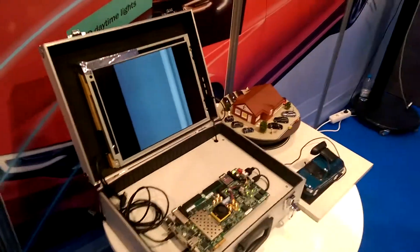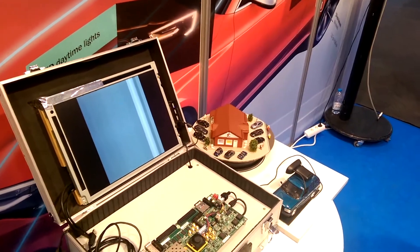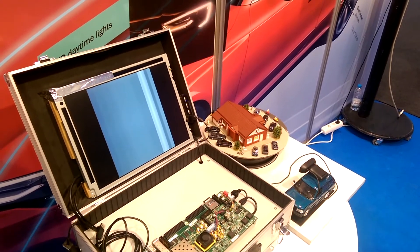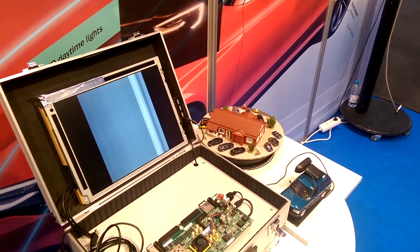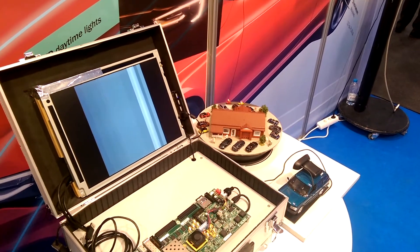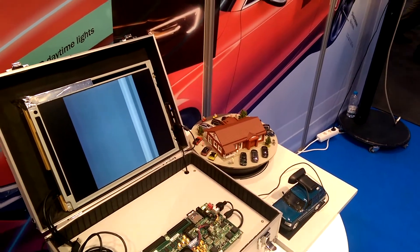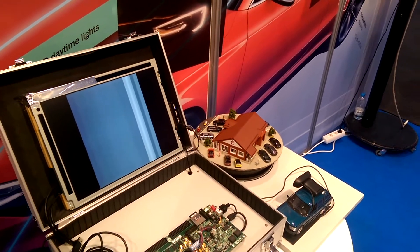The car here is basically showing it mapping this mini little shopping center and extracting features. What that means is it's recreating a three-dimensional map in its system, which can then be used for things like assisting parking or autonomous driving. So it's pulling a lot of data out of the camera feed, and in order to accomplish this you need hardware acceleration. Our PCs and phones have GPU acceleration, graphics acceleration — now it's time for computer vision acceleration.